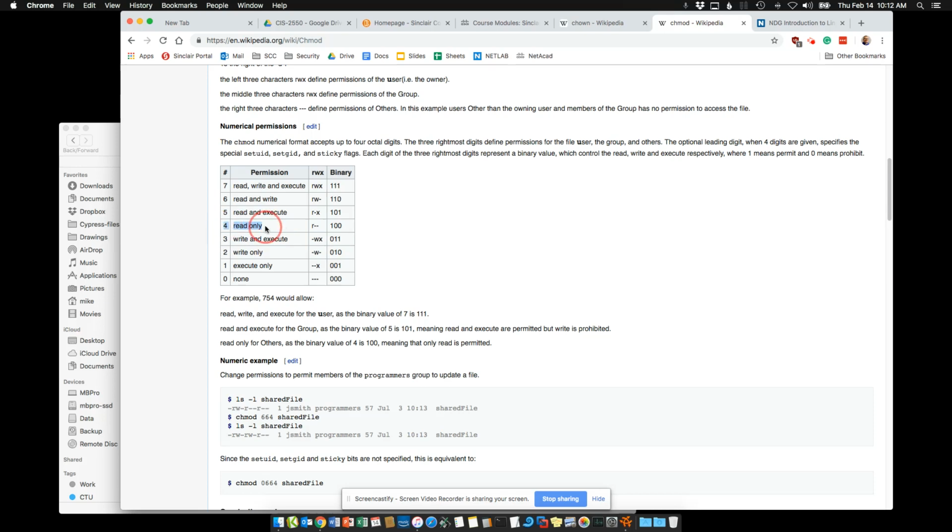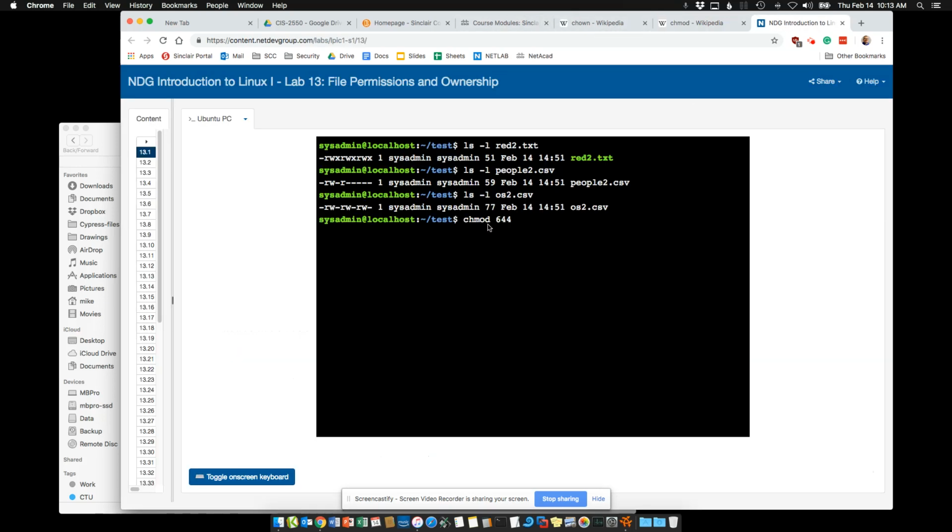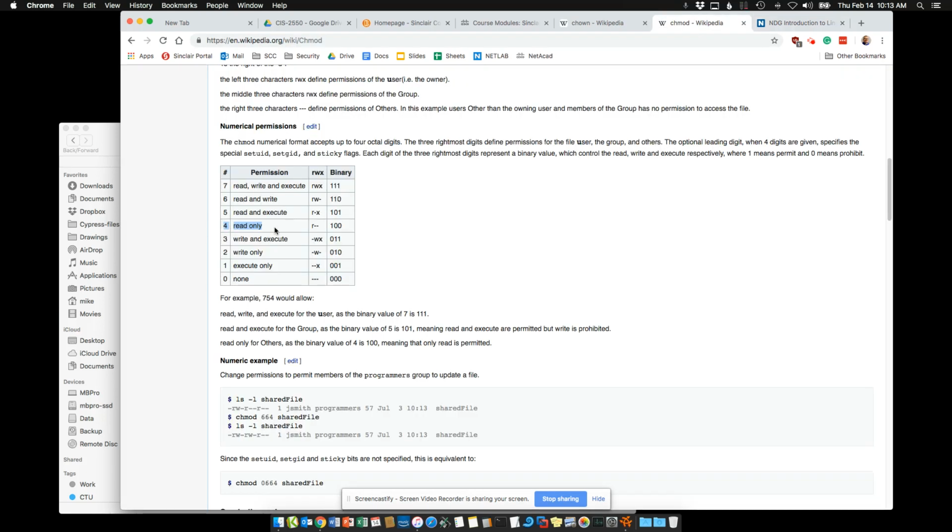So we want to use a 4. We want to use read-only. The important thing to note here is if you use the octal method, you have to indicate all 3 flag positions. You can't just say change just the others. Right now it's currently 640. It's read-write for the owner, read-only for the group, and 0, which is none, for everyone else. So chmod is pretty easy. I add a 4 to it, so I want to change this last one to read-only. So I'm going to make that last position a 4. Again, a 4 is read-only.